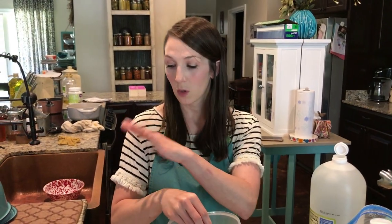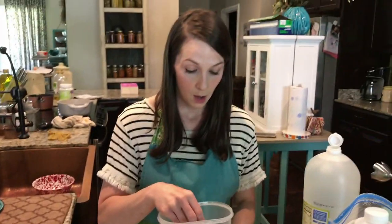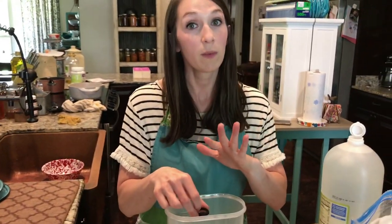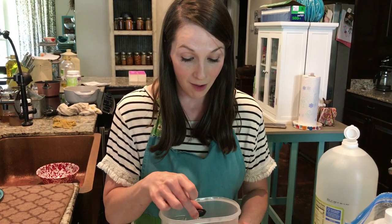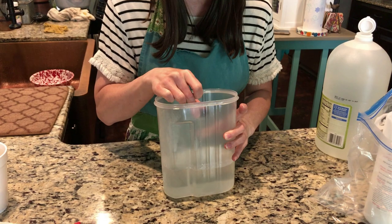Okay, so I just measured my oils after I got through making my additives that we're going to add in. Our oils over there are ready. They're at 110. I've just slid them off the stove, so I'm just going to leave them there for the time being. But our lye is still a good 140. So this just has to continue to cool.